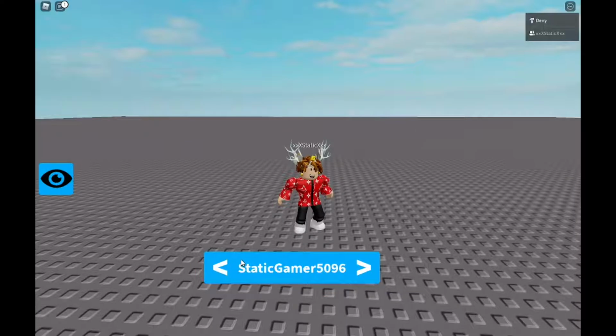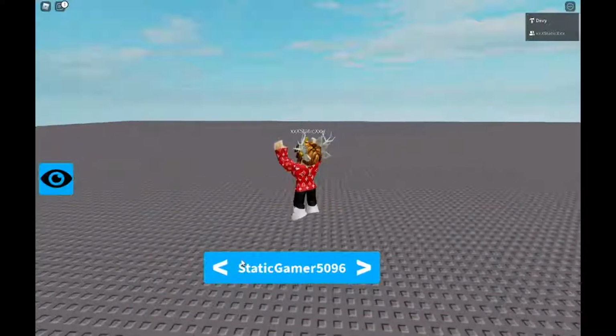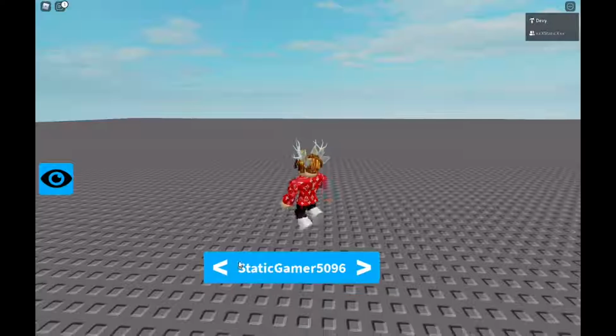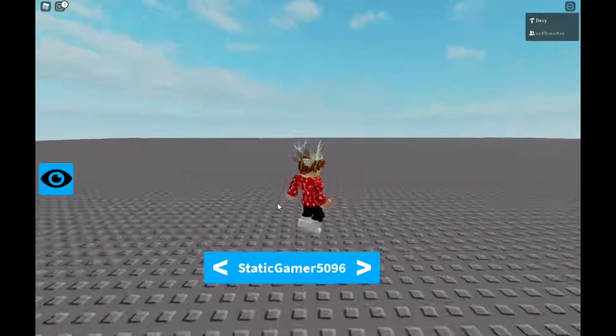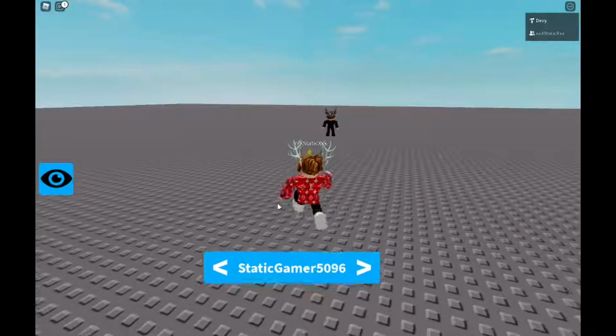Now if I move on my other account, let me just do that. As you can see, guys, it does work. I can actually see what's going on on the other player's side. So if I go back, as you can see, it's over there. I'm going to try to move it back. So bring my other account back real quick, and let me just spectate it. As you can see, guys, it's literally walking towards me. I can easily see that.